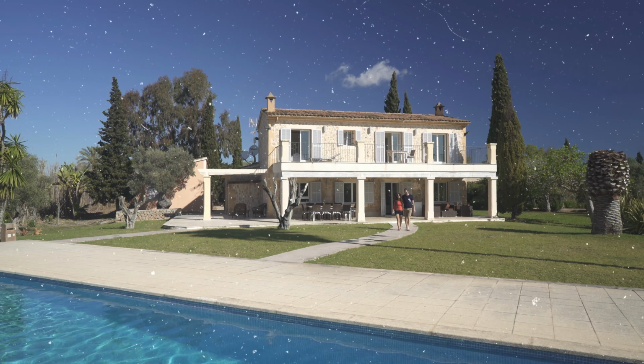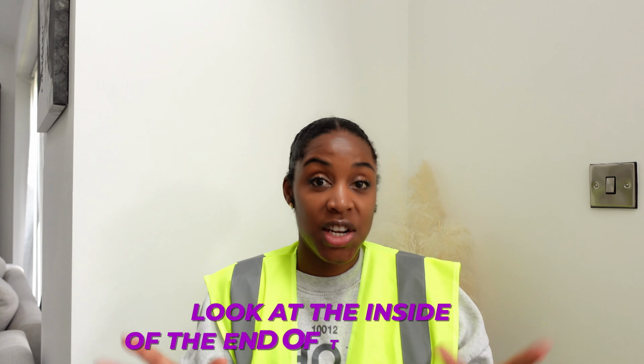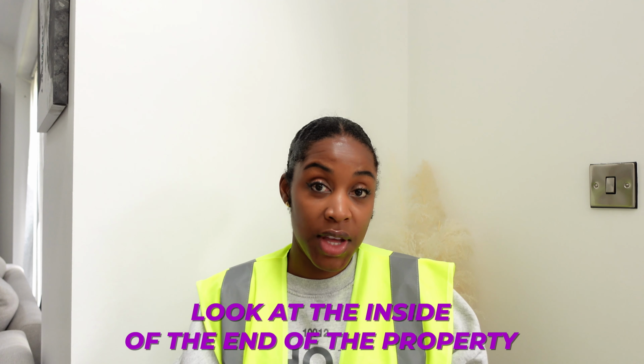And my fourth tip is, this is where we're actually getting into looking at the actual property. The fourth tip is to look at the inside of the property and note things down. What I mean by this is ask questions. Your viewing set of questions should be things like, what's the date of the boiler? When was that last put in? When was that last serviced? Has it got all its paperwork, as in the gas safety certificate? Has it got the electrical certificates? Has it got a decent EPC rating, or even an EPC at all?